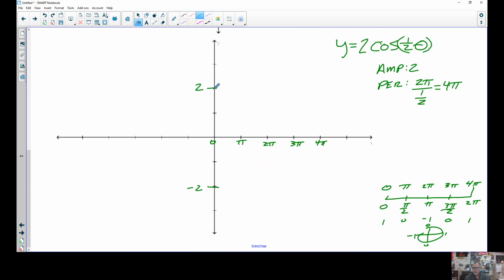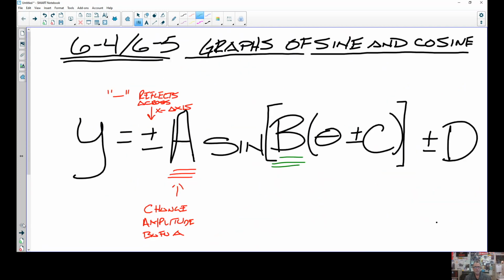All right, so we got this. So what are our values? We said we start, it would have been at 1, now we're going to be starting at 2, then we go to 0, then we go to -2, back to 0, up to +2, and we get our transformed cosine function. Arrows at the end. Oh, my arrow did not want to draw there. All right, so we get this. Again, you're going to see we're going to keep adding layers to this, but that's what B does. B changes your period.